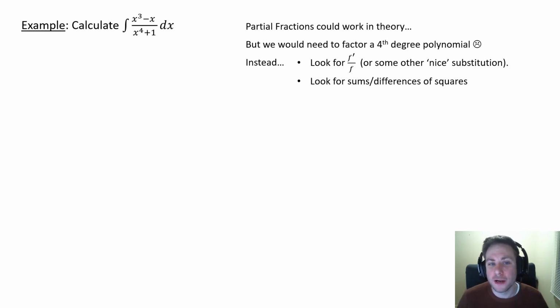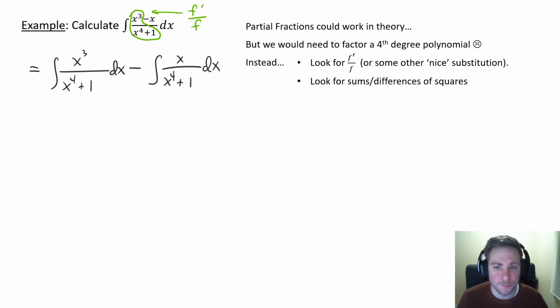If you're looking for f prime over f, you'll notice we've got that if we just focus on the first term of our numerator. So that motivates us to split up our fraction, as we've seen quite a few times now. Well, the first term now is almost of the form f prime over f, but for that we would need to multiply and divide by 4. After doing that, though, we know the f prime over f integral becomes the natural log of the denominator with an absolute value. In this case, though, the absolute value isn't necessary because we know x to the 4 plus 1 is already a positive number.